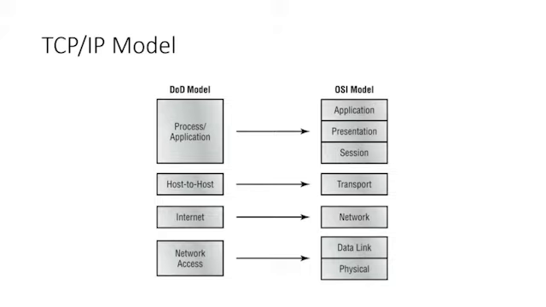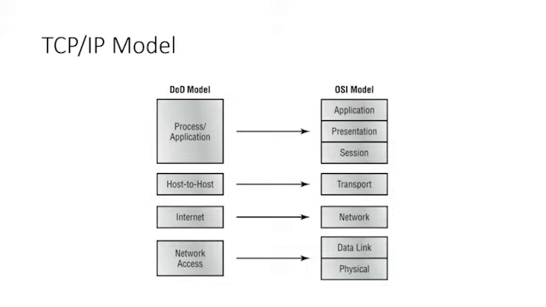And then we have an internet layer, which you may also see as network, that lines up with the network layer in the OSI model. Same things are going on. We still have TCP and UDP in the host-to-host layer. We still have IP in the internet layer when it comes to the TCP/IP model. And then we have a network access layer down at the bottom. That layer combines 2 of the layers in the OSI model, the data link and the physical layer.